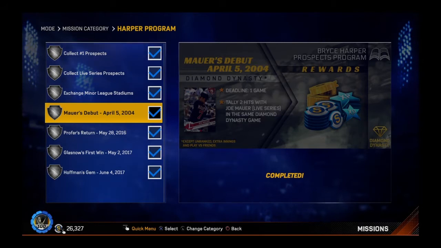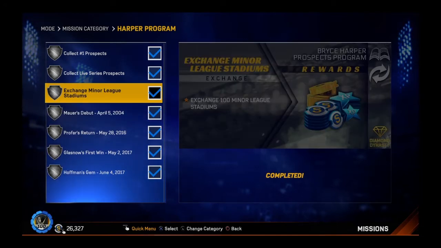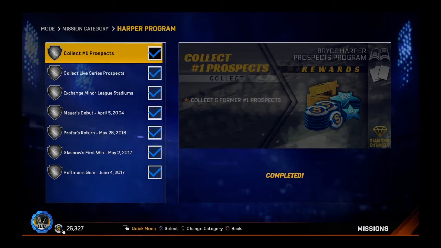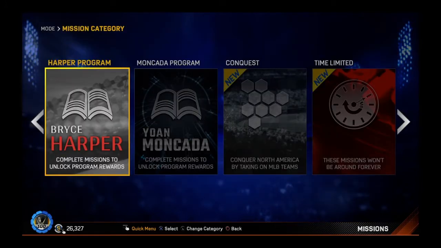This Joe Mauer, very easy. You just need to tally 2 hits with live series Joe Mauer. Done. Been there, done that. Exchange minor league stadiums. You have to have 100 minor league stadiums. And anyone who's opened up a lot of packs would obviously have a lot of stadiums like I did. 20 live series prospects. Not hard at all. And collect 5 former number one prospects. I had like 300. Well, that's an exaggeration, but you get what I'm saying. And there we go. That's it. Ladies and gentlemen, I've completed the Bryce Harper program.